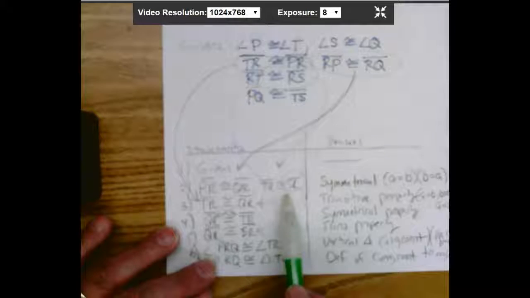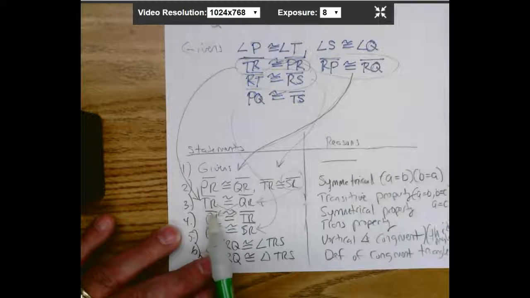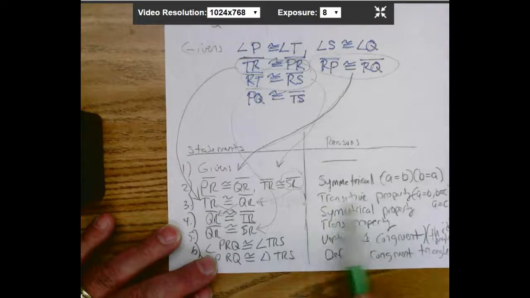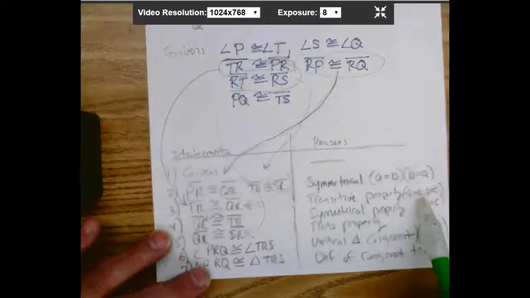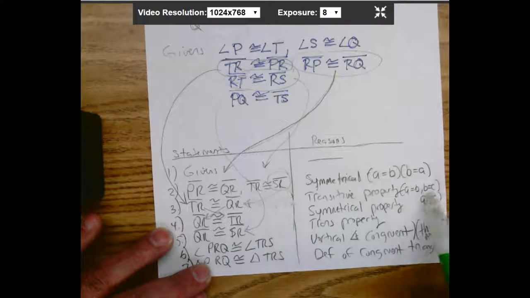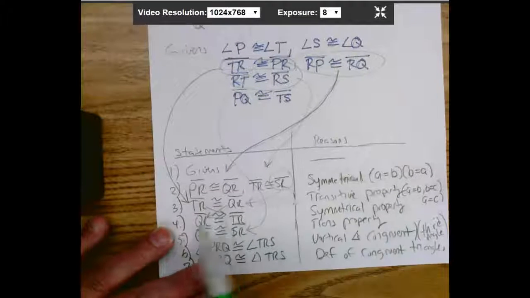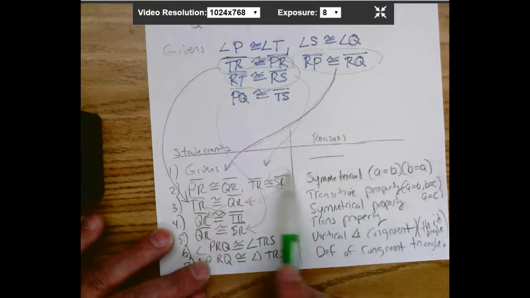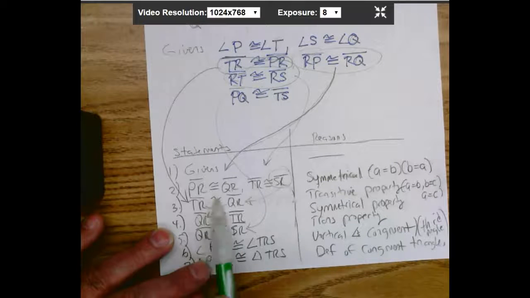The next step then is to go down and use this transitive property. And this says if A equals B and B equals C, A equals C as well. So we can substitute. If we know A and B are equal to each other and B is equal to something else, well, A must be equal to that as well. So then we can take that. We have TR, which is over here, right? And we say it's congruent with QR, which is a separate thing here.